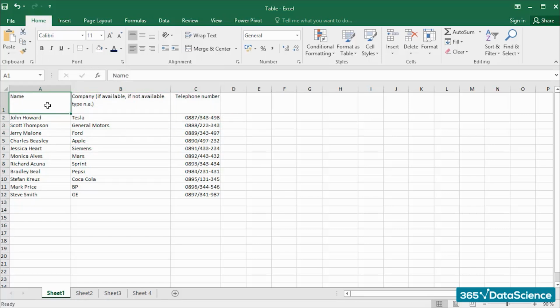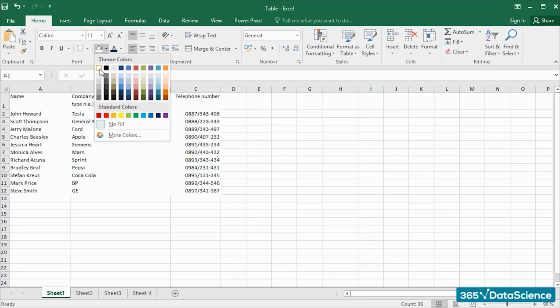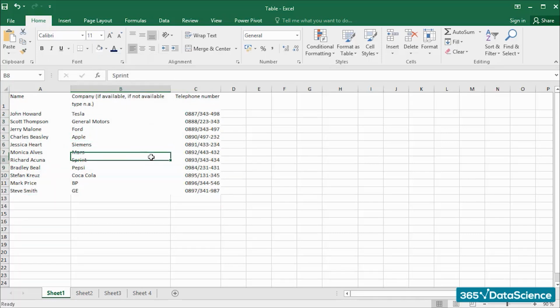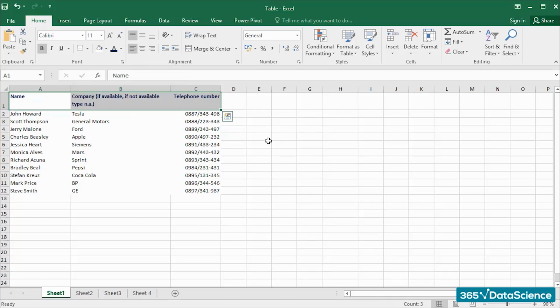Now let's add a few extra formatting details to the table. Let's change the fill of all cells to white. I'll select the cells and use the Fill Color button in order to change their fill. Here it is. Now we need to emphasize that the top row is the title row of the table. I will change its font color to dark blue, and we'll put it in bold. That's better. The final detail, which will complete the table, will be to add a border below the title row.